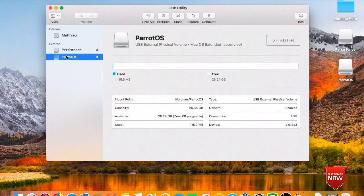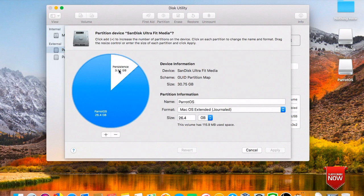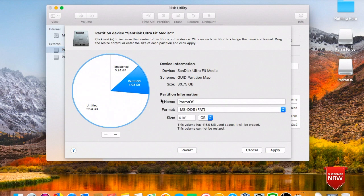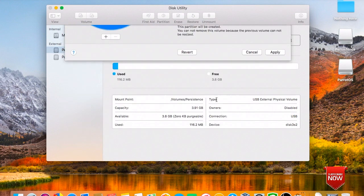But in fact, both of them are here. So let's repartition it as we want. Oh, damn. That's what happened. Not good. Okay. Beautiful. Fine. That's good. So we put it again in macOS, MS-DOS. Apply again.